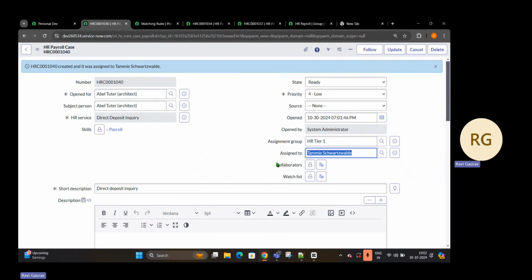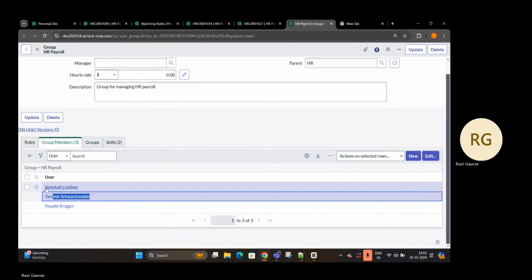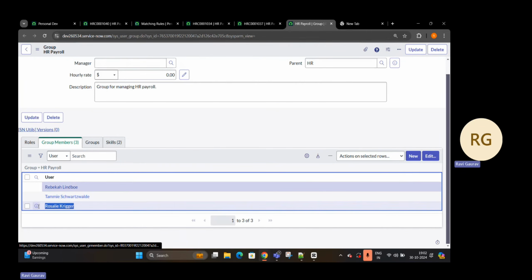It is assigned to Tammy. Why? First it is assigned to Tammy, then the second is assigned to Rekiben, and third, this is not assigned to this person. There's something in the backend.